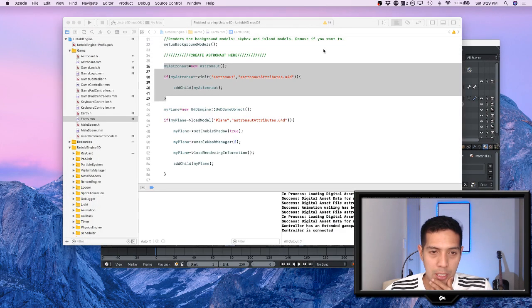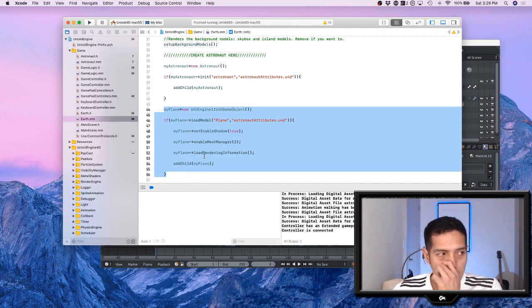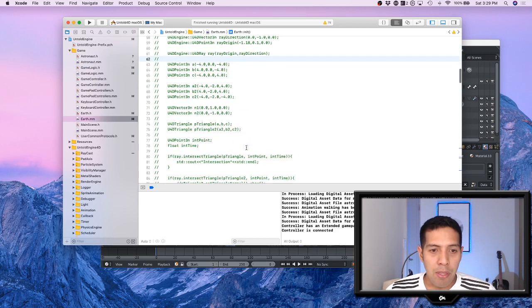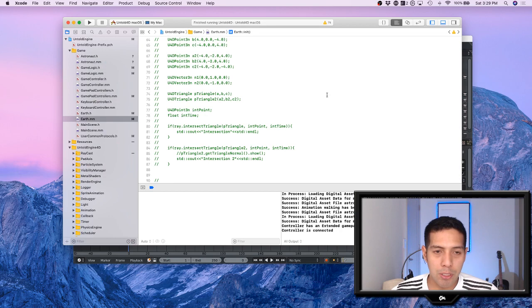And I'm also loading up the plane. I'm not loading up any of the trees or anything like that, because I just want to make sure that everything works. I'm not really too interested in how nice it looks yet.